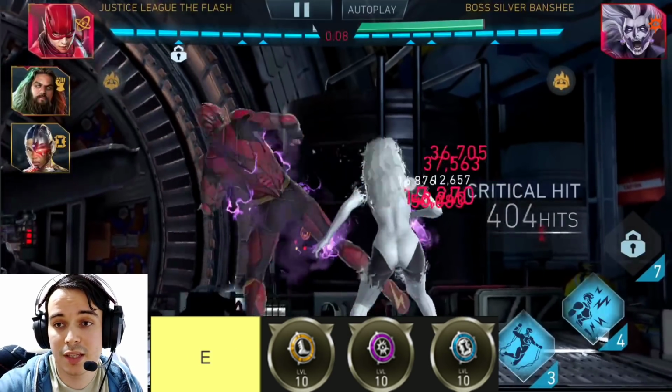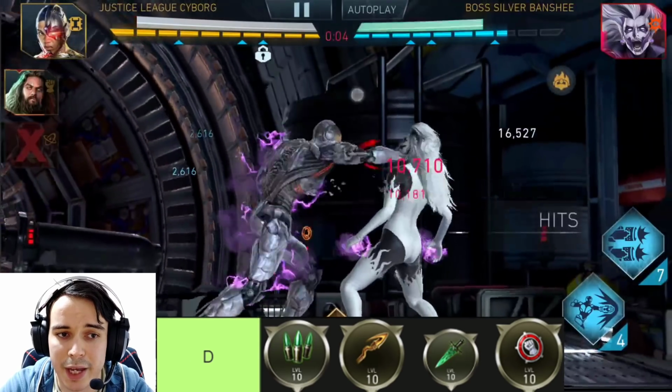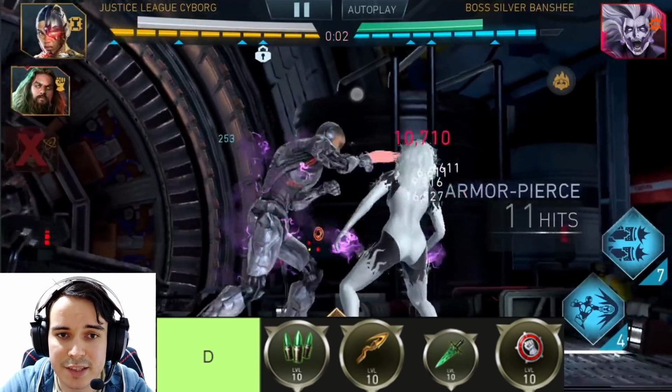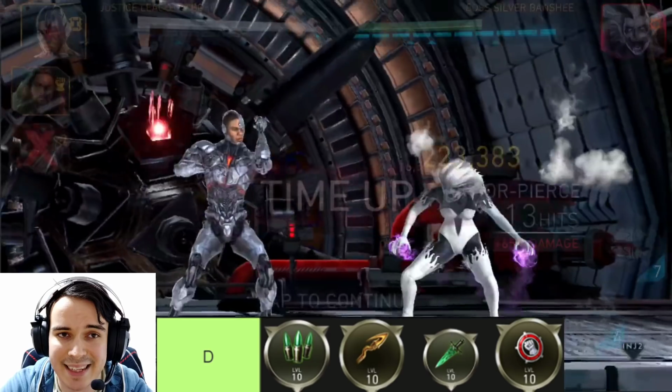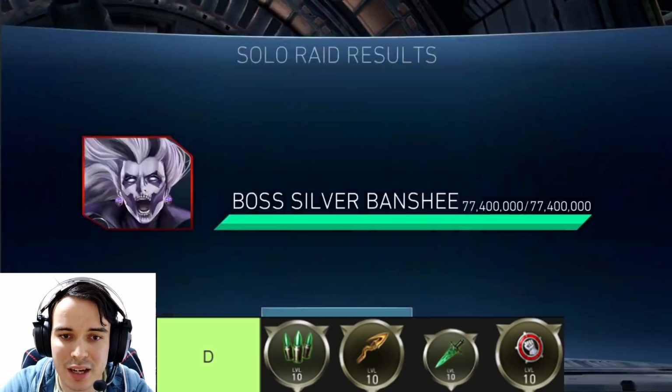Now let's move on to the D tier. So in D tier we'll have artifacts that are slightly better than the ones in E tier, but at the same time they are still really not worth building. So we'll start off with Kryptonite Bullets.